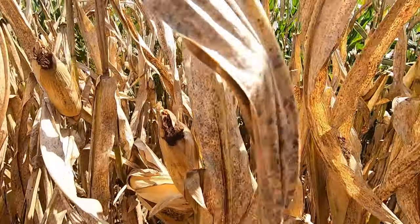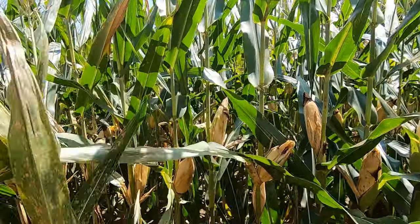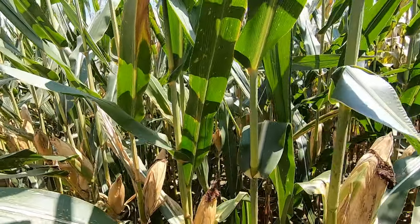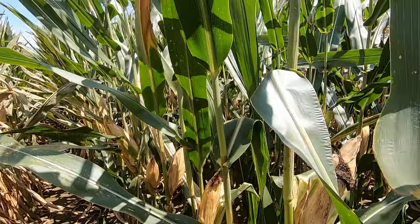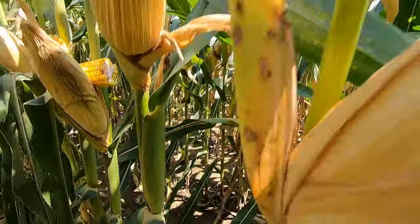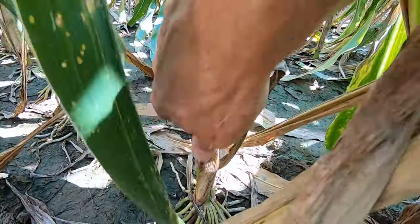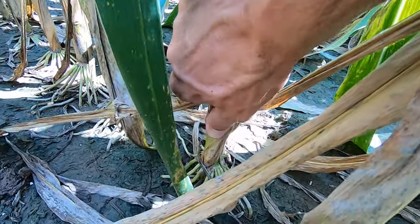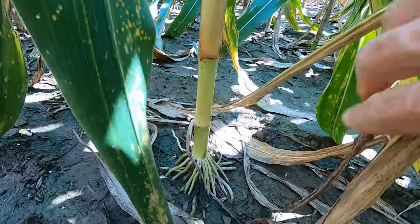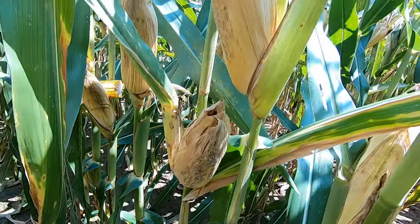As we go across to the same hybrid where we sprayed a fungicide, like I said, at R3, we've got a lot better plant health still in these ears, in these plants, maintaining that stalk integrity all the way down the plant here. Mash on that, those stalks and nodes are still very, very firm. And so not only are we preserving plant health, but also stalk integrity.